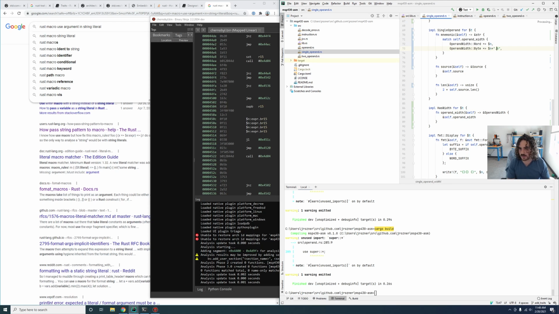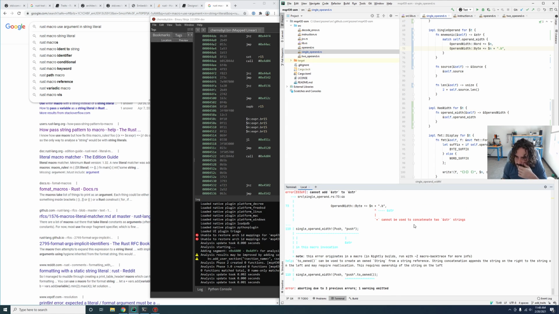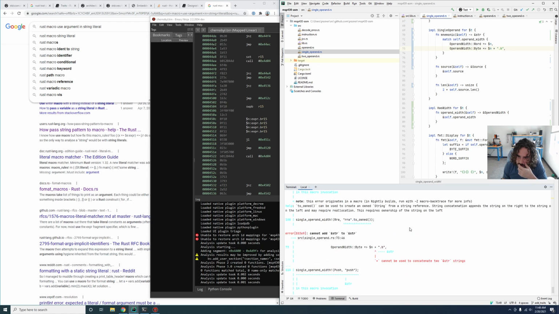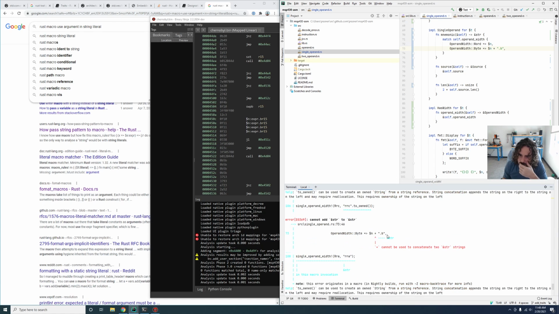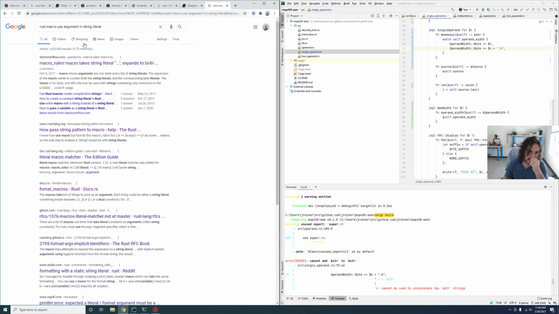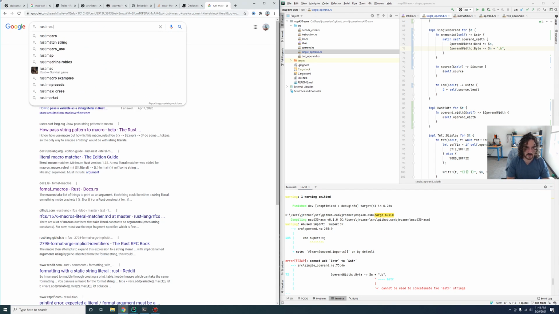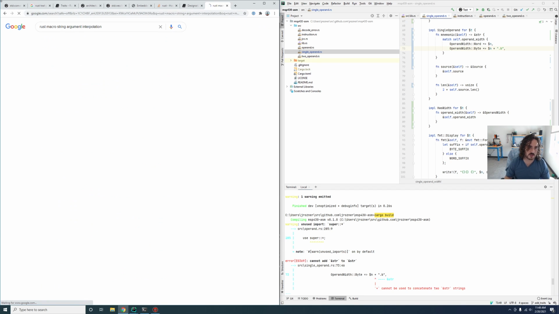Like, I can't do this. This does not work, I don't think. See, I don't want an owned string, though. I want Rust macro string argument interpolation.